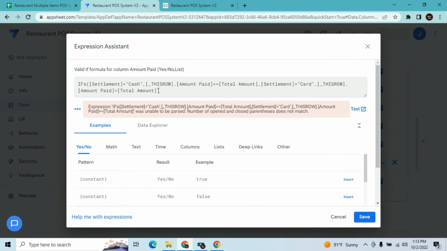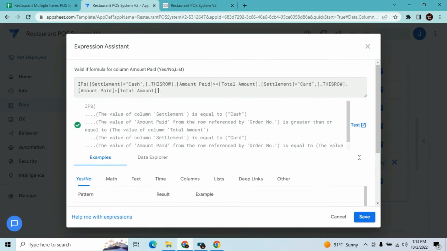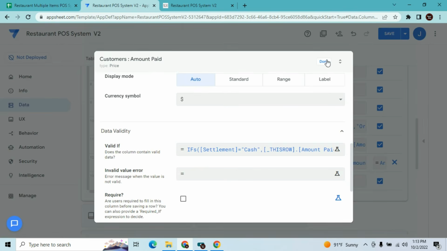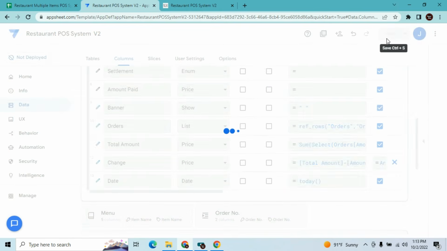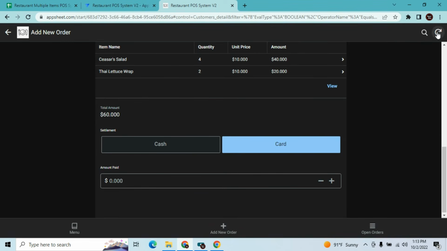It should be good. Okay. So we use IFS instead of IF. Then once we refresh this, it should be working good.